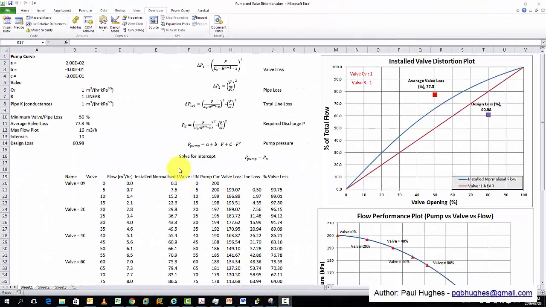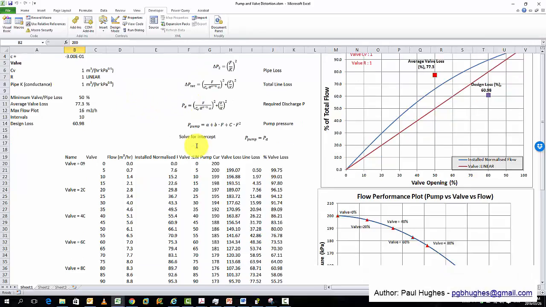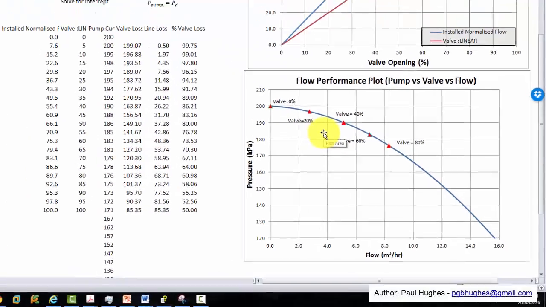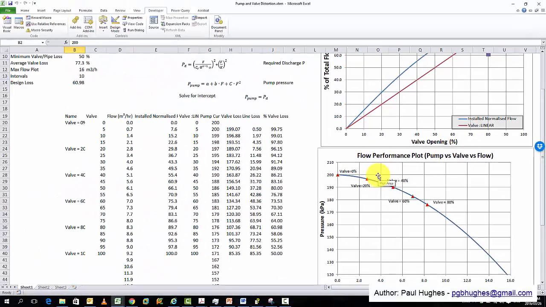So here's the Excel document where I have put a polynomial, assuming a 200 kPa discharge pressure of the pump, which is pretty low for a single stage pump, and there's a pump curve, as you can see, which is typical for a centrifugal pump. If you plot flow versus pressure, normally it's a little bit flatter on this section. Now what I want to work through is how the selected characteristic and the actual installed characteristics are distorted as a function of relative losses in the line.